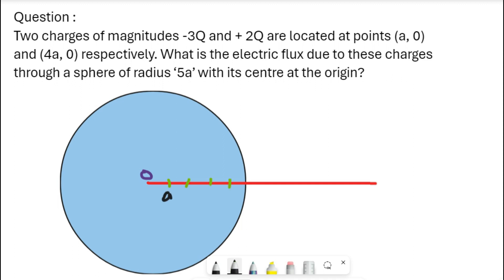And as per the question, -3Q is placed at the position (a,0). So I will place -3Q charge at the point (a,0). The a value is x-axis value, 0 is y-axis value. And -3Q I placed.